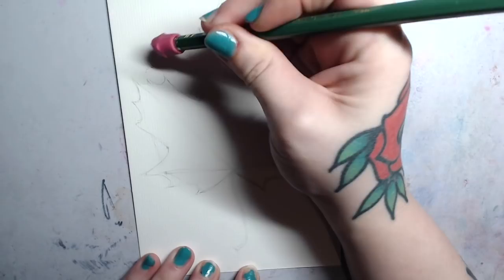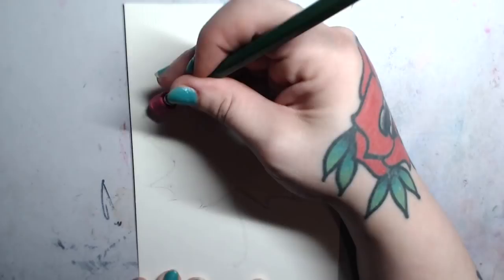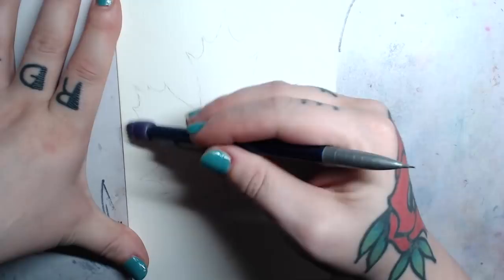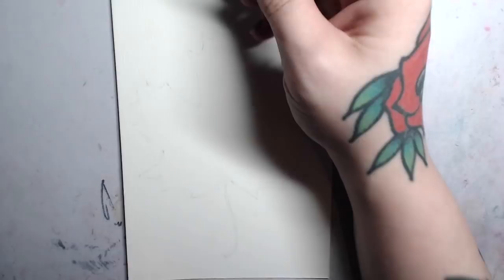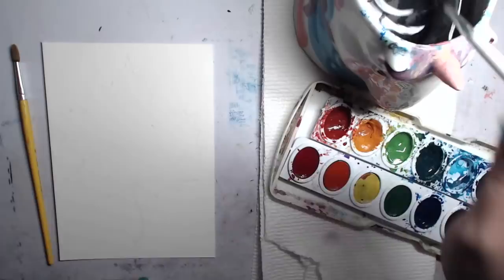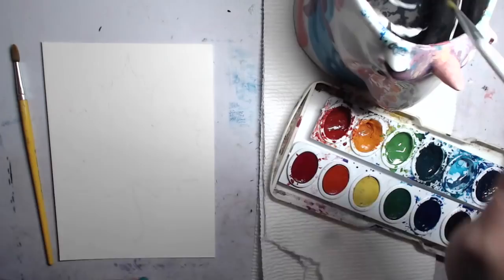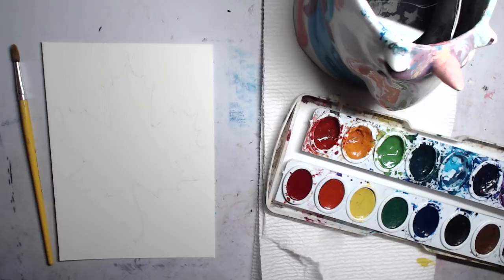Make sure you hold down your paper because you don't want to accidentally bend it with your eraser. I like to also erase the outline as lightly as I can when going over with watercolors, just to leave as little pencil as possible while still being able to see your original outline. Now that you've got your outline all sketched up lightly, you're going to take your watercolors. I'm using Prang watercolors — they are my favorite watercolor brand for under $12.